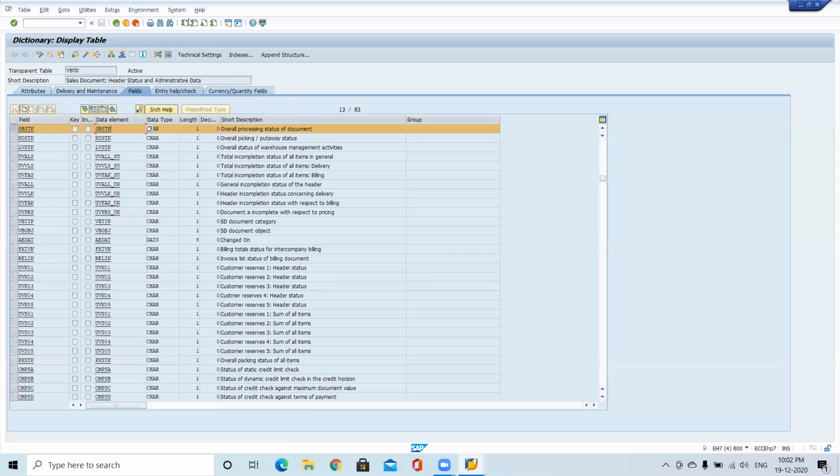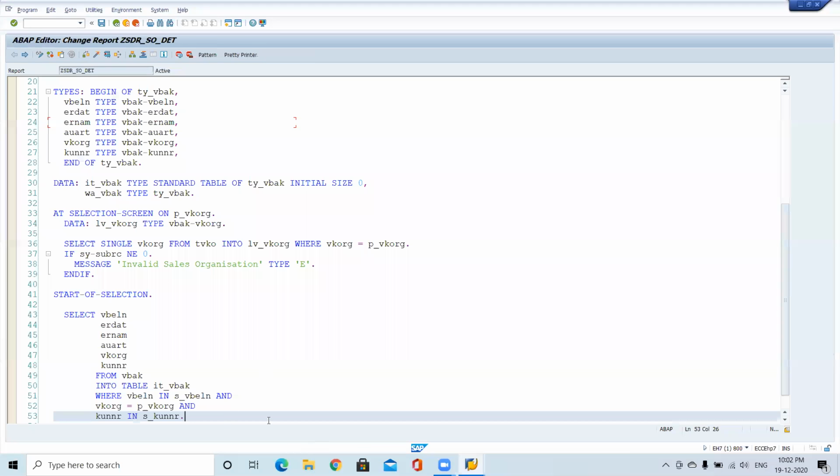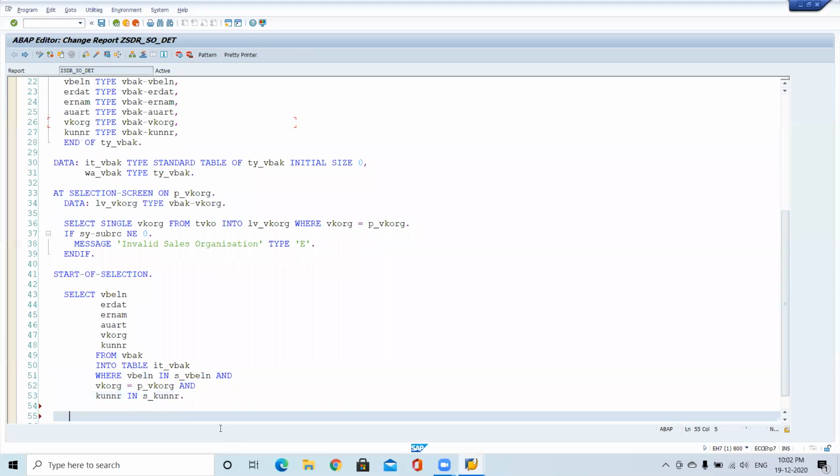So we're not able to get whether the sales order is closed or open from the VBAK table. In that case, we have to write one more query.